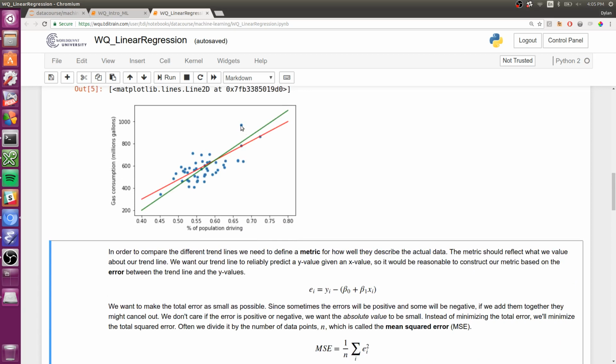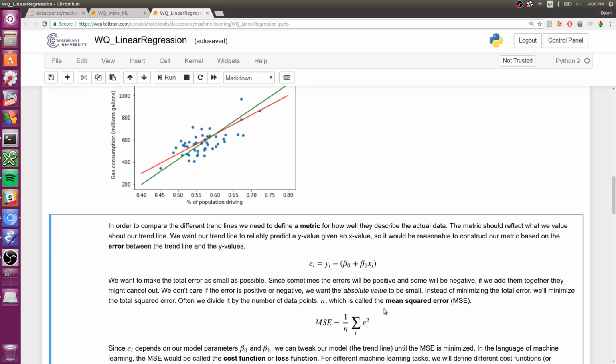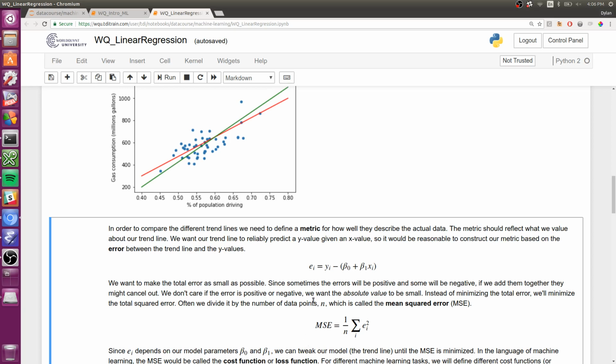Now, you might object, why don't we just take the absolute value if we want the total distance, the total errors? And we could do that, but it turns out that we get quite nice mathematical properties when we choose a metric of the mean squared error rather than the mean absolute error. And it's because of these nice mathematical properties coming from squaring the error instead of taking the absolute value that we choose this metric. I'll loop back around towards the end of the lecture and describe what those properties are.